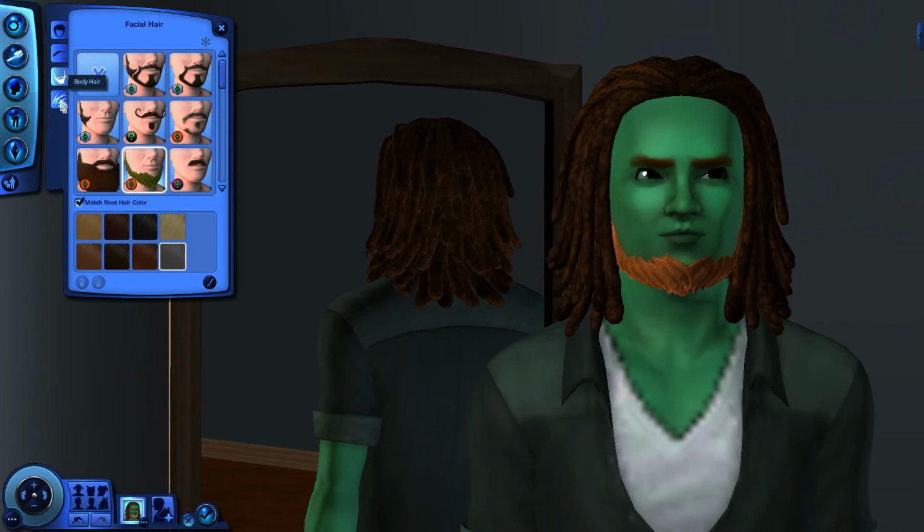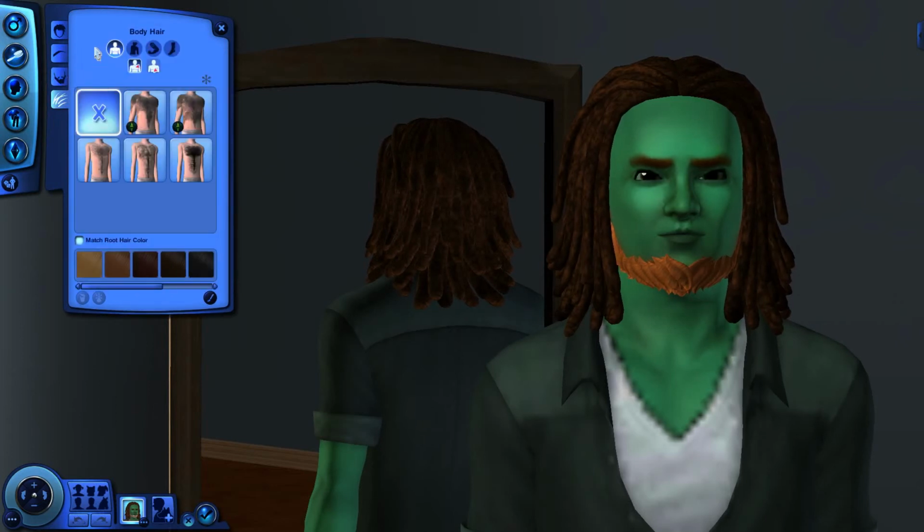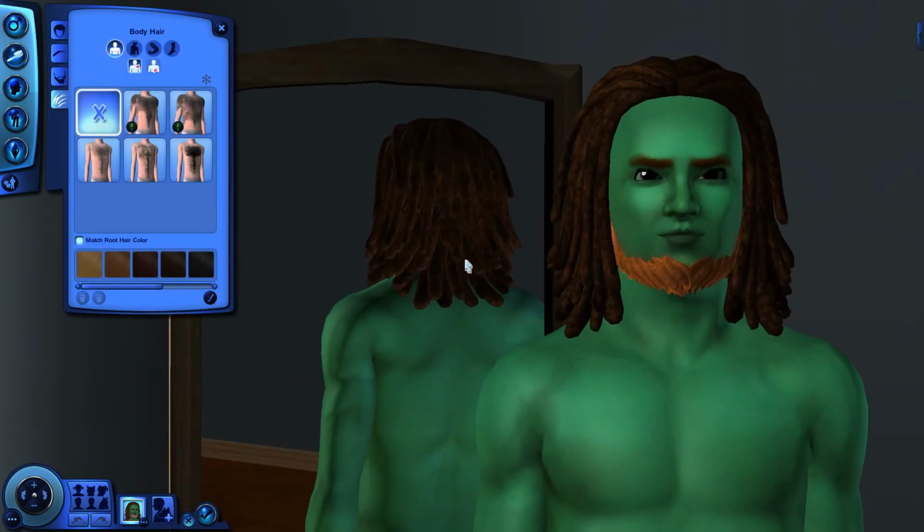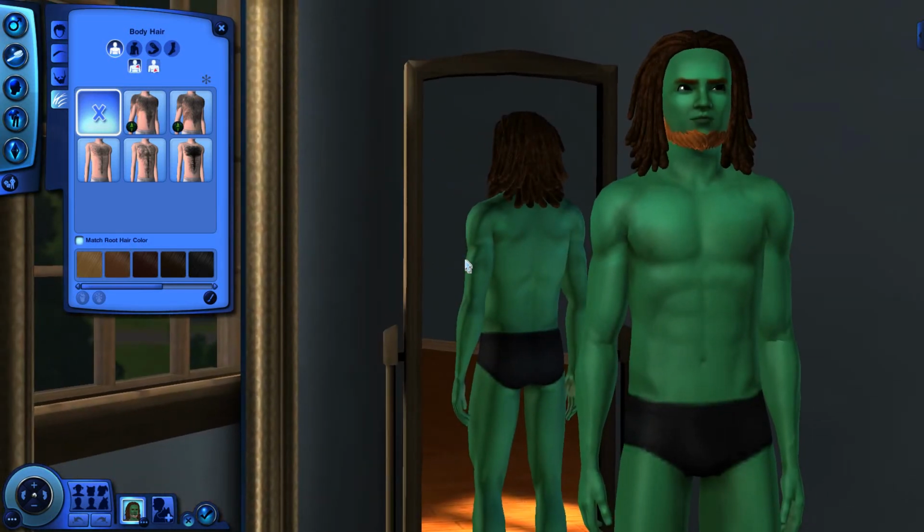In the next section, you can select your body hair. Over here I'm going to zoom out by scrolling the mouse wheel down. And it gives you the option to match your hair color. I usually check mark that so your body hair matches your hair color.